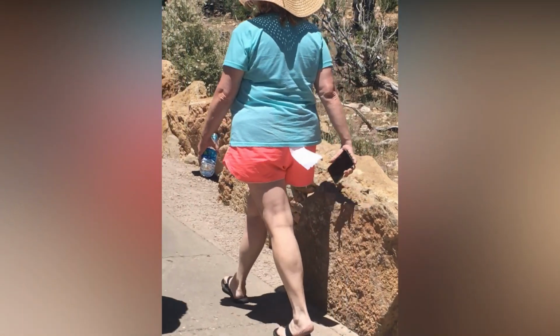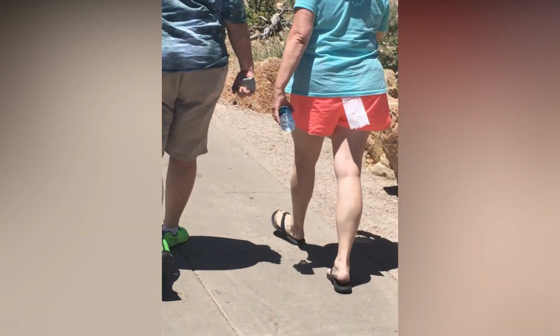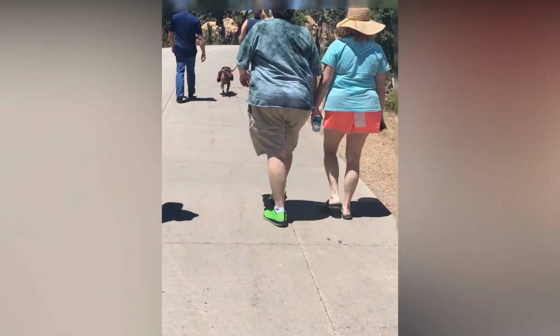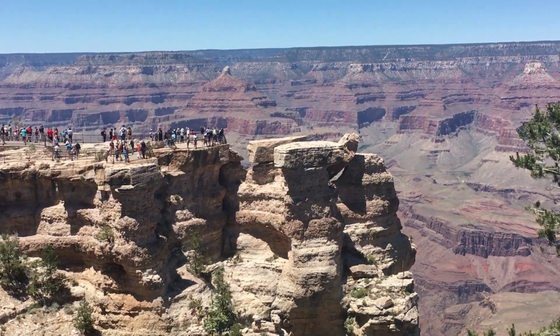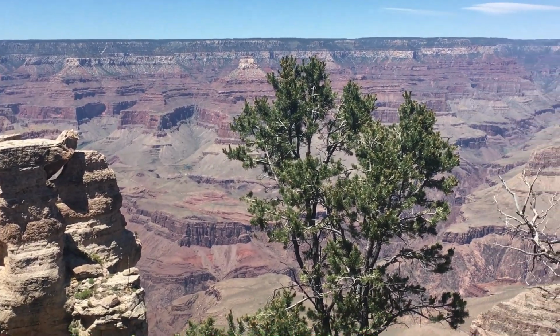Oh, and while you're at the rim, you'll never know what kind of wild nature you'll see. So always keep your eyes open. You never know what wild creatures you might see. It took us a while to figure out what this animal was with this white tail. I think it was the elusive Charmin bear. Okay, bad joke, but we would hope her friend would have told her, hey, you've got a tail.